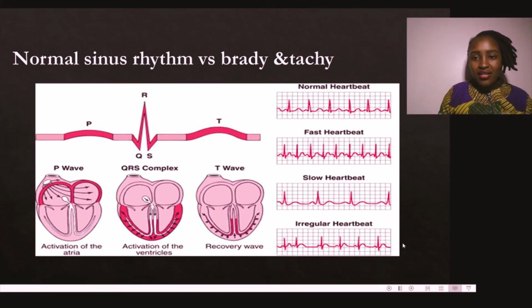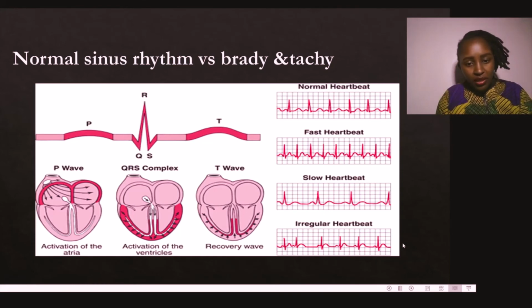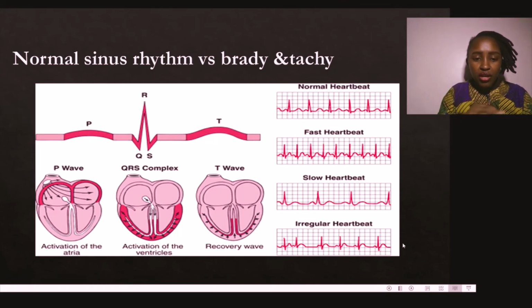While when it comes to the sinus bradycardia, there is an increased RR interval. The next diagram shows atrial fibrillation, where there is an irregular heartbeat, an irregular rhythm, and the PR interval is hard to determine, and we are not even able to tell where the P wave is. Sometimes it is hidden. So basically, what you can see is the action of the atria, that is the P wave, the action of the ventricles in the QRS complex, and the recovery of the ventricular contraction, which is depicted in the T wave.